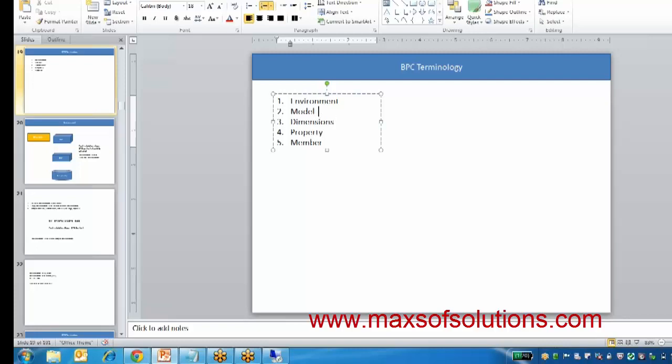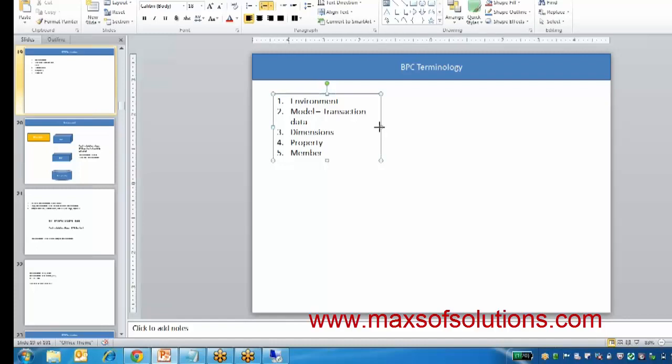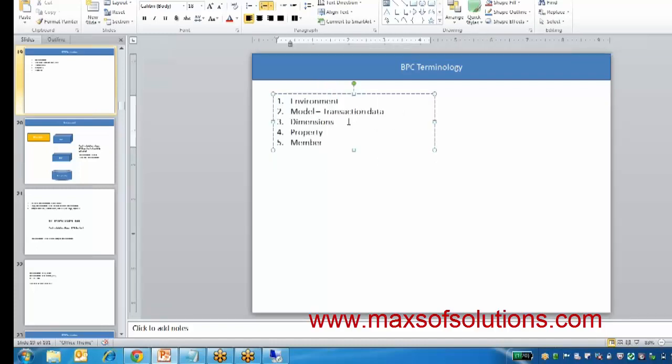So model stores the transaction data. So model is equivalent to info cube. Dimension stores the master data, which is equivalent to info object or characteristic in BW. Dimension is equivalent to characteristic in BW.